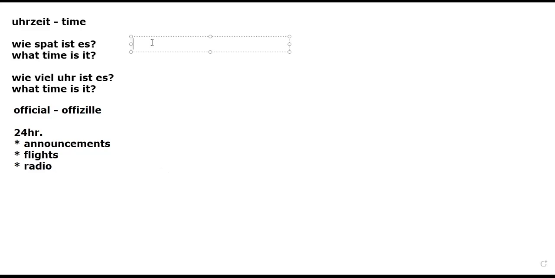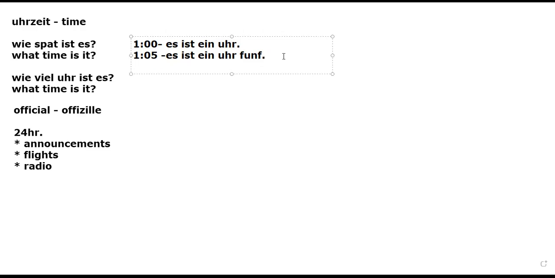Suppose there is this. How do we say it? "Es ist ein Uhr." Okay, "Es ist ein Uhr." And what if there is 1:05? We say "Es ist ein Uhr" and then the minutes later, 5. There is no need to put Uhr after this. "Es ist ein Uhr fünf." Whatever the minutes are, you have to put them at the end. First you have to tell the hours and then later the minutes. You don't have to mention the word minutes.